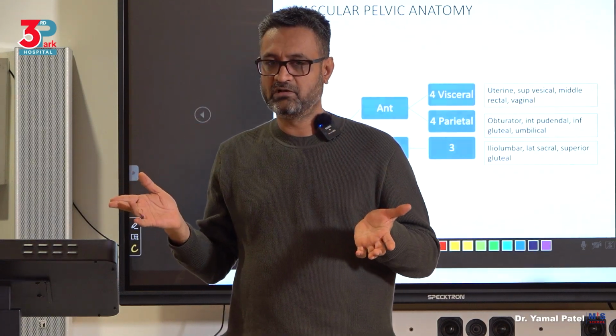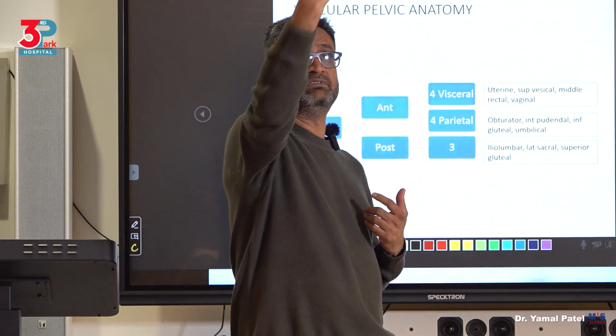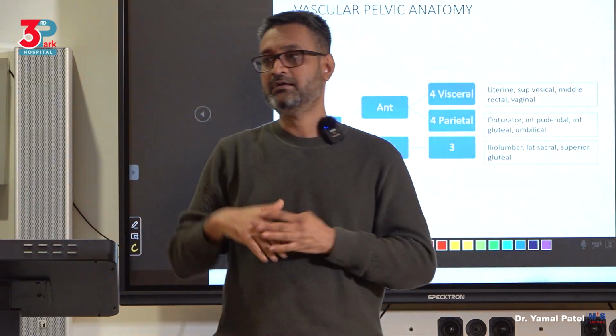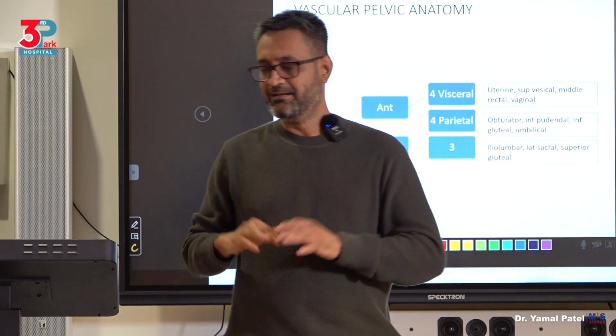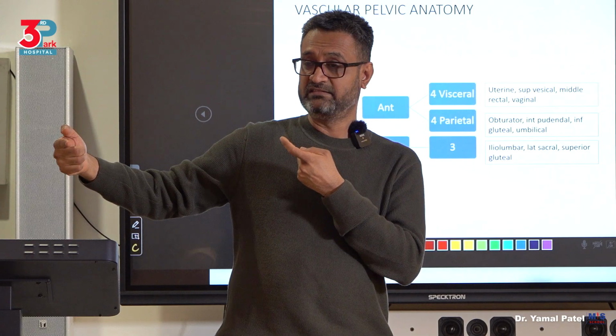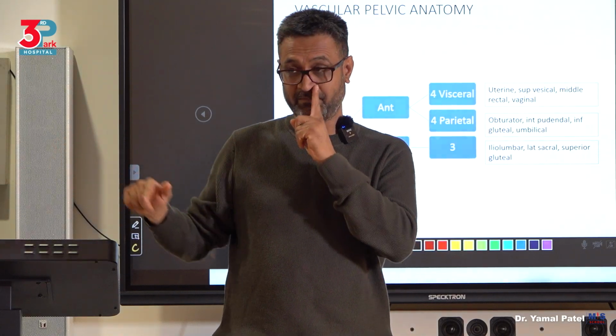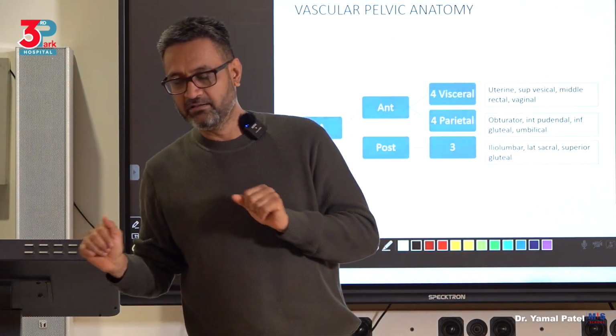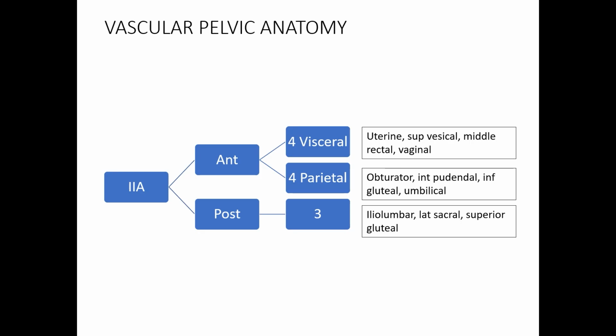The most important one for us is the one that comes up on the anterior abdominal wall, which is called the inferior epigastric. But apart from that, there is no branch of importance to us in the pelvis from the external iliac. So we are safe there. Internal iliac, soon after it forms, has a trunk that breaks off called the posterior trunk, and then it has the anterior trunk that continues. Got it?